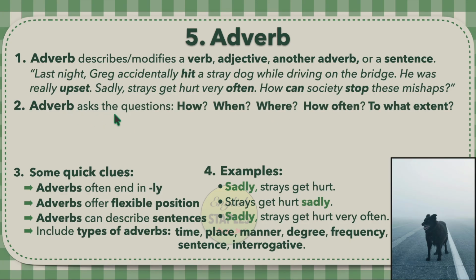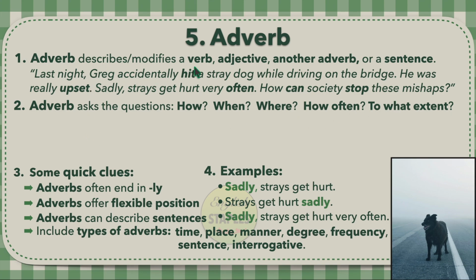The questions that adverbs would answer: how, when, where, how often, to what extent. To what extent means to what degree. Last night, Greg accidentally hit a stray dog while driving on the bridge. He was really upset. Sadly, strays get hurt very often. How can society stop these mishaps? Mishaps are accidents.